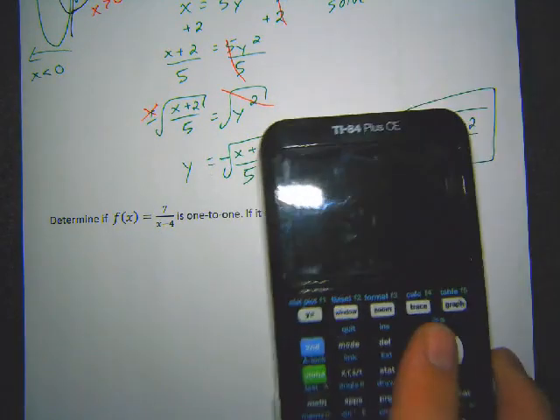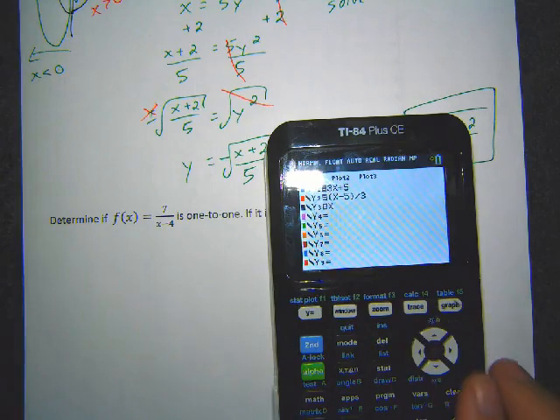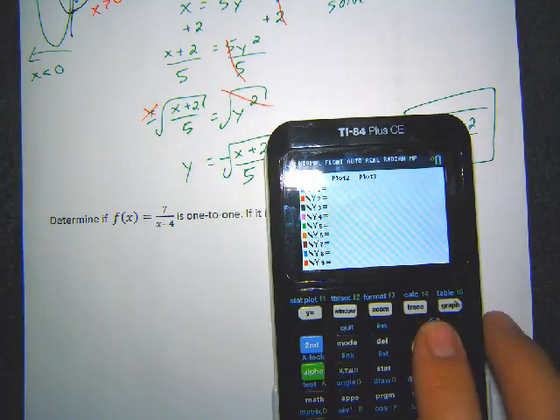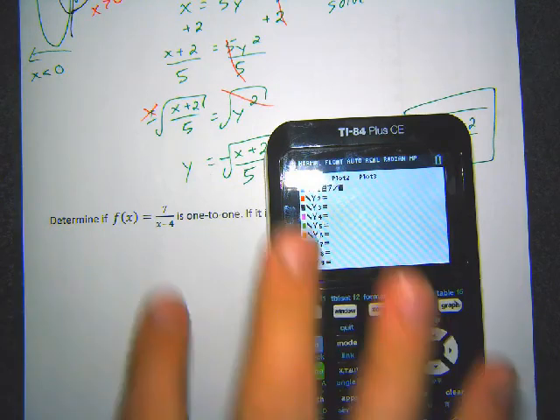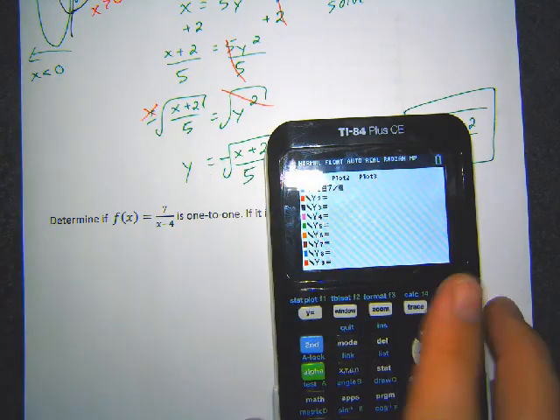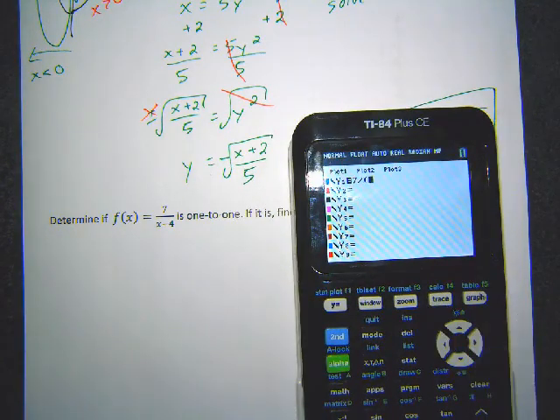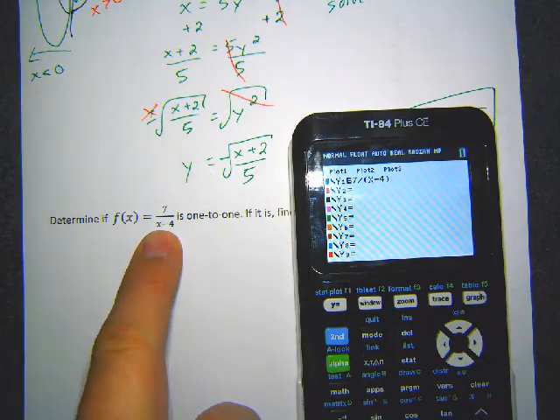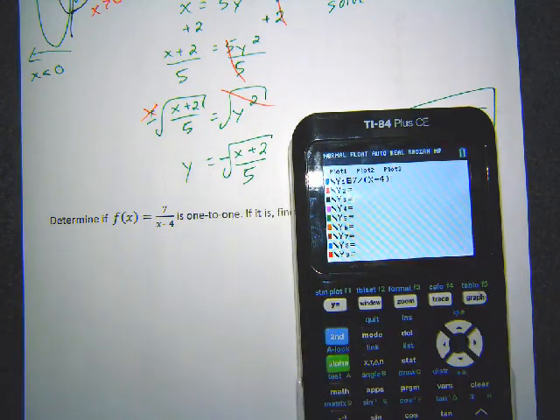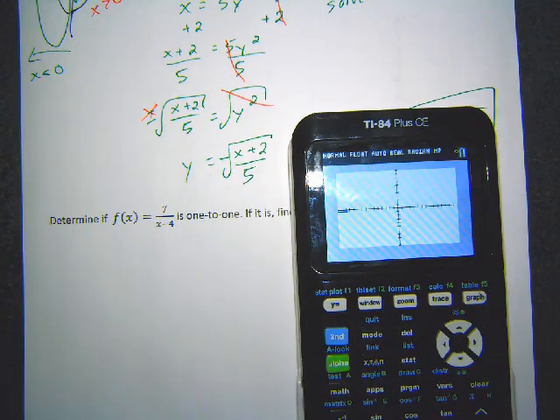Again, remember the way to check that is just to graph it. So if you want to, you can just go back in here and graph this to make sure that it does have an inverse. So 7 divided by, make sure when you have a fraction like this, you type it in with parentheses around the bottom, because you want the x minus 4 to happen first by order of operations, right? You always do the subtraction on the bottom before you divide. So that's the parentheses there. Otherwise the calculator doesn't know what's going on.